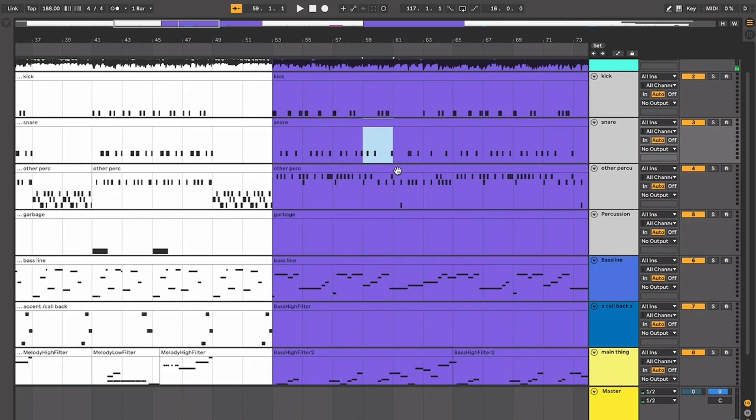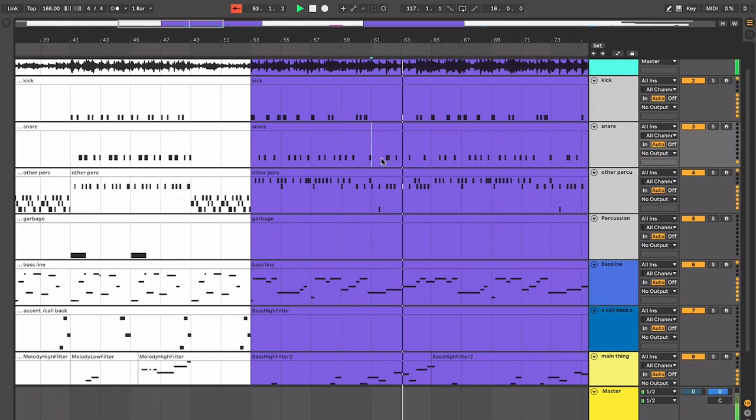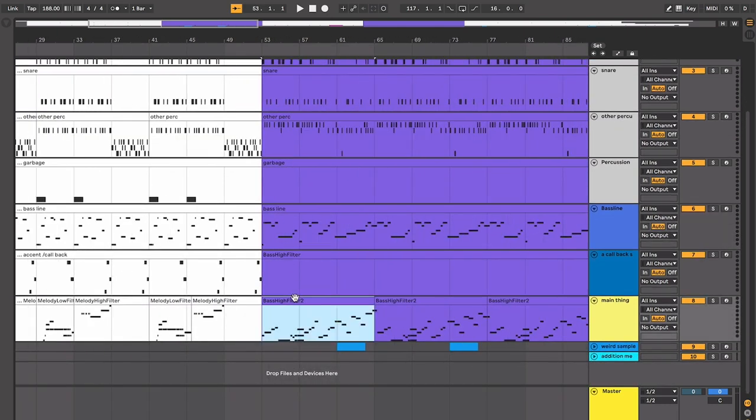Maybe changes a little bit the snare pattern. Yeah, especially over here. So yeah, you get a different snare pattern. It is similar at the beginning. You get a different percussion pattern, you get a different bass line, and you get a different melody. So yeah, basically everything changes, but the instrumentation more or less stays the same.